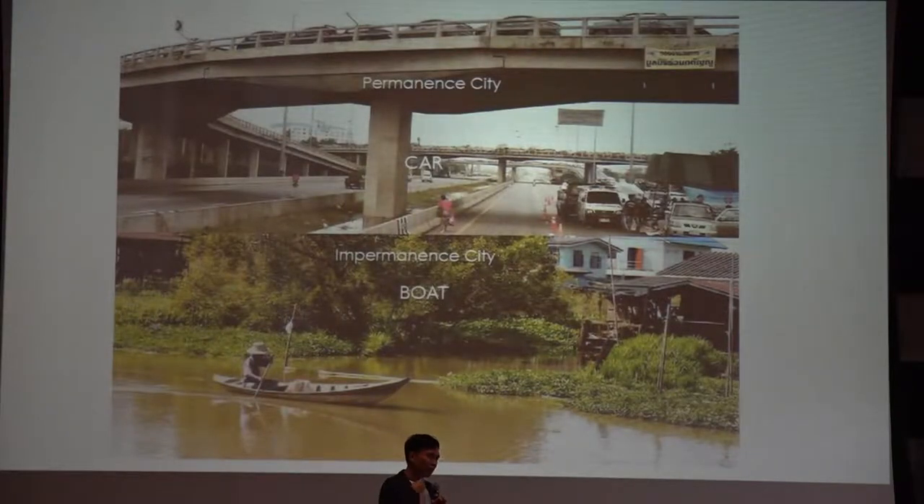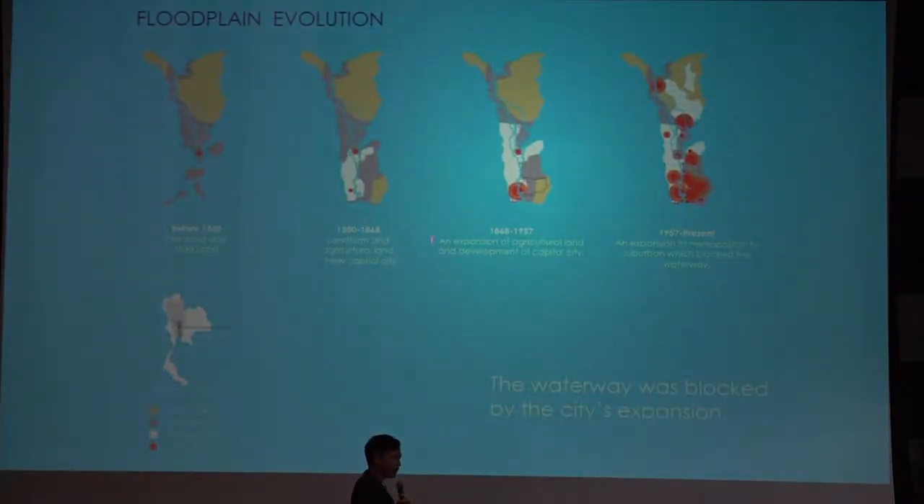It's not just about physical form — it's also about the way of life of people. Some people are afraid of flood and evacuate quickly. But some people continue their life as usual because they know how to live with the water — they know how to catch fish, row a boat, and swim. Some people are even happy to receive the flood because they can get more food from it. The problem is that this is the Chao Phraya River floodplain area — it used to be sea before, and settlement slowly formed the land, with cities mostly situated along the river.